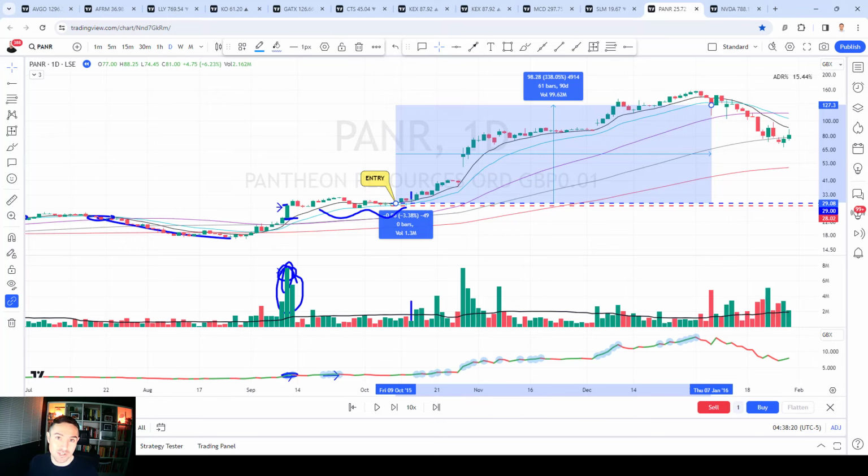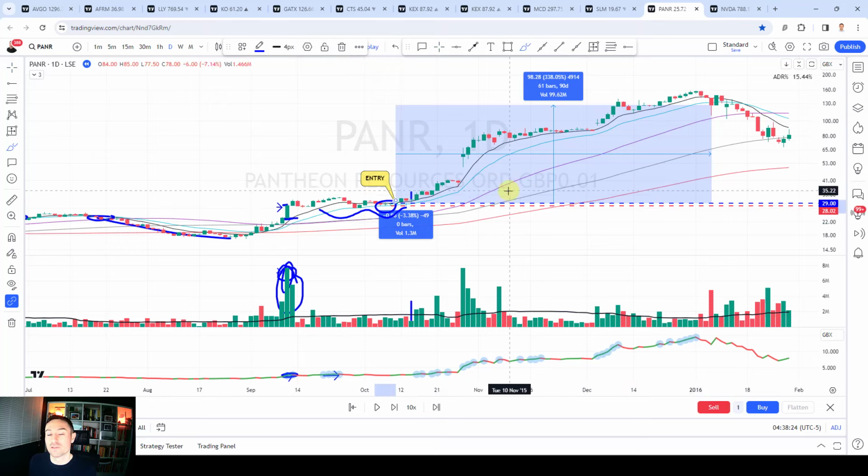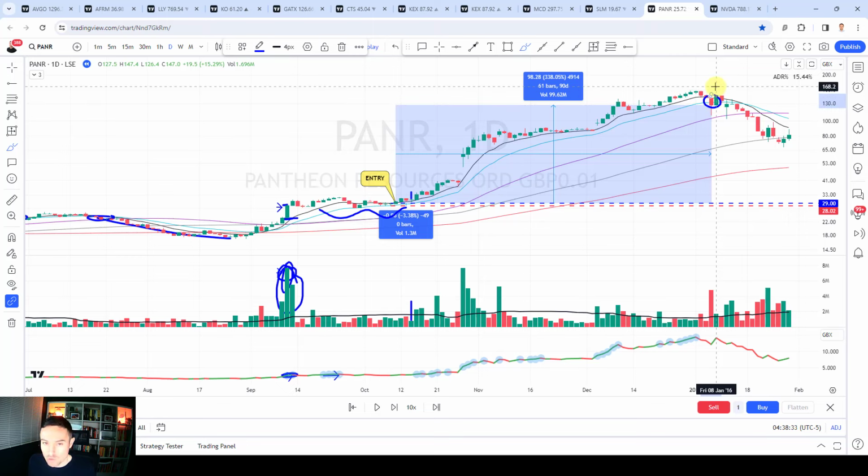That's another question, okay? You may be able to get in a trade that then does go up 338%, but are you going to manage it correctly? That's then another question. Are you going to be able to manage it correctly? Do you have the emotional control? Do you have the skill set to do that? That's then another matter.